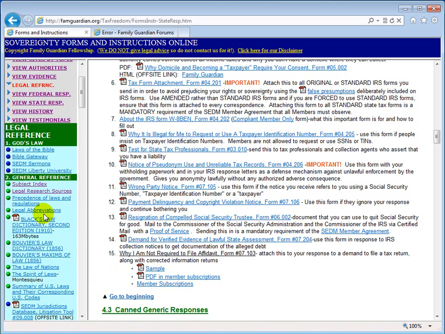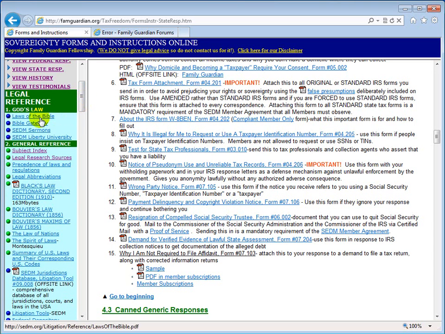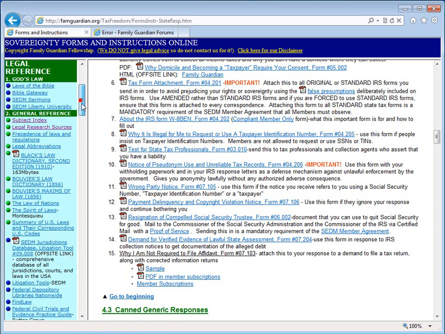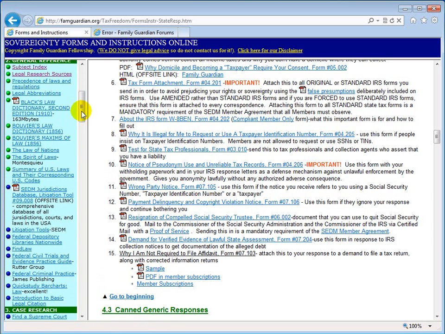That's the way you can save yourself a lot of time trying to open documents, and save us a lot of headache, and our users a lot of headache, by congesting the site with traffic that isn't necessary. So anyway, we have a lot of various legal references here: God's law, general reference, various dictionaries, legal authorities like the Law of Nations and the Spirit of Laws, which were used to write the U.S. Constitution, are here, and those are all local because they're not copyrighted. They're out of the copyright window.